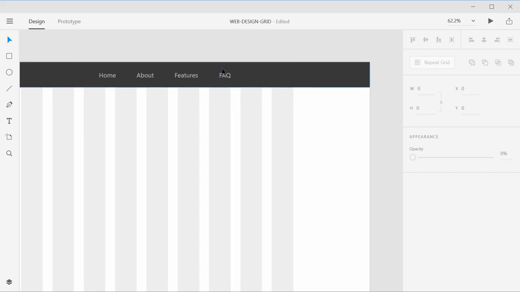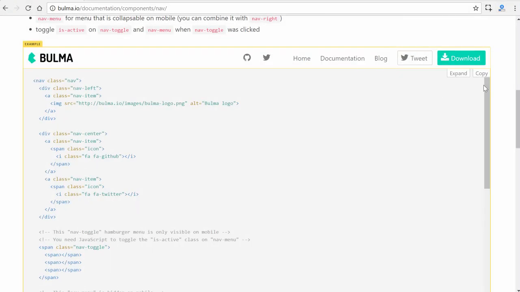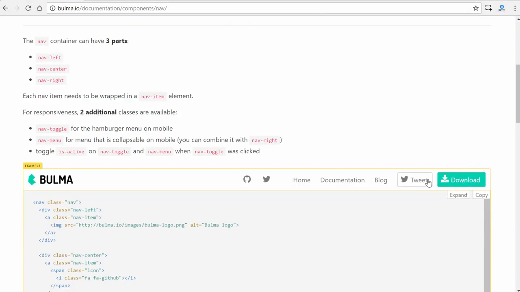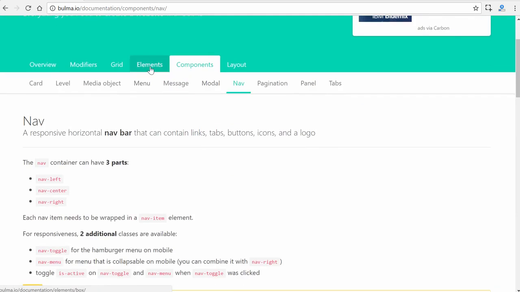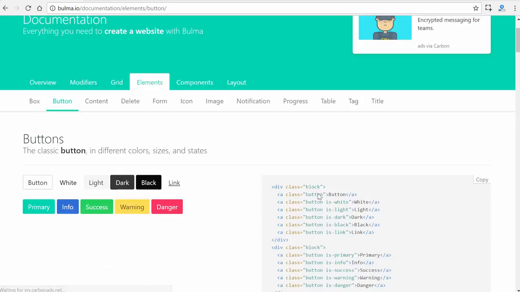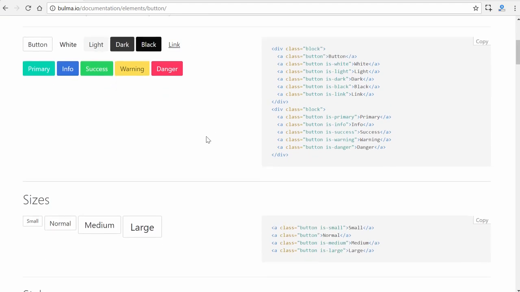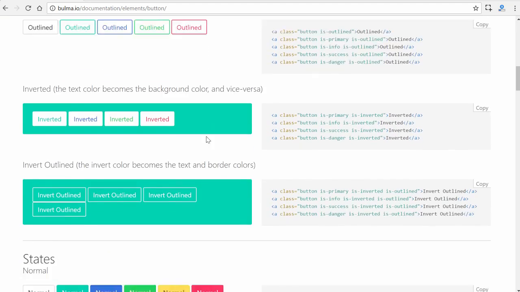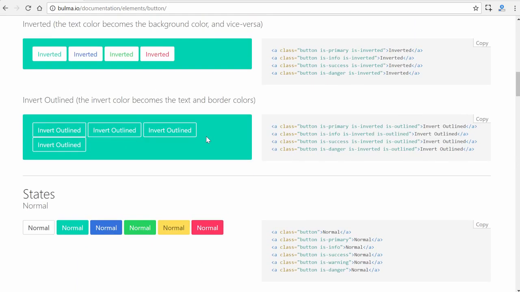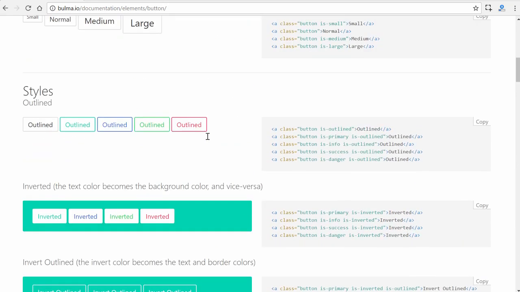Now, we'll go ahead and create a call to action button. This is a good point to go back and look at the Bulma documentation. And we can see some examples of a button here. But if we go to Elements, Button, it's just going to give you examples and the coding examples associated with their buttons and how they have them styled by default. Now, notice we also have outlined versions. And I think that's what I want to use just for one button in the navigation.